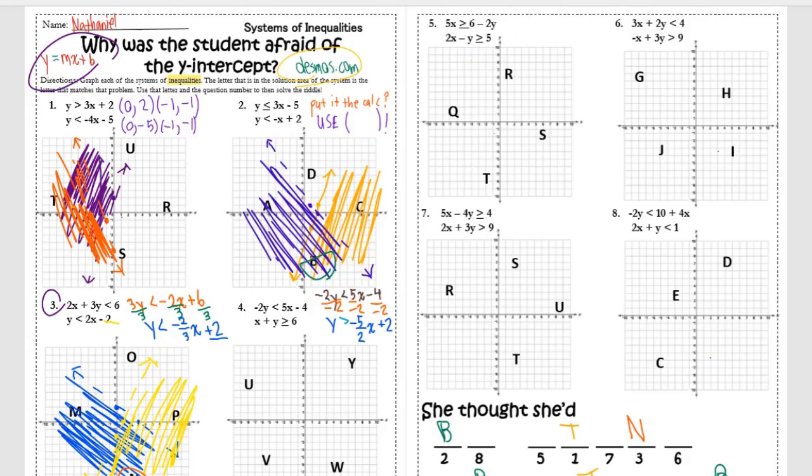So, 2 good points for this inequality are negative 2, 7, so x is negative 2, y is 7, and 0, 2. It is y is greater than, so we're going to have a dashed line. Okay, so greater than is going to be y value is greater than 2, right? So we want things like 3, 4, 5, 6, 7, 8, 9, 10. So that's in this direction. So we're going to shade over here.